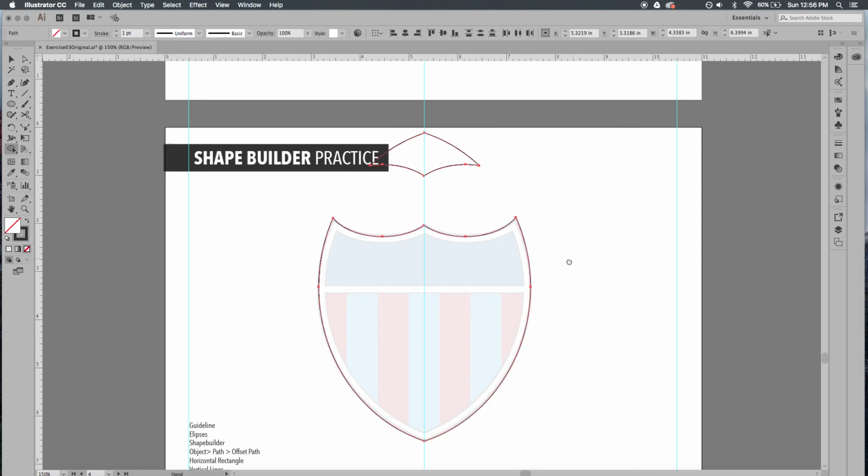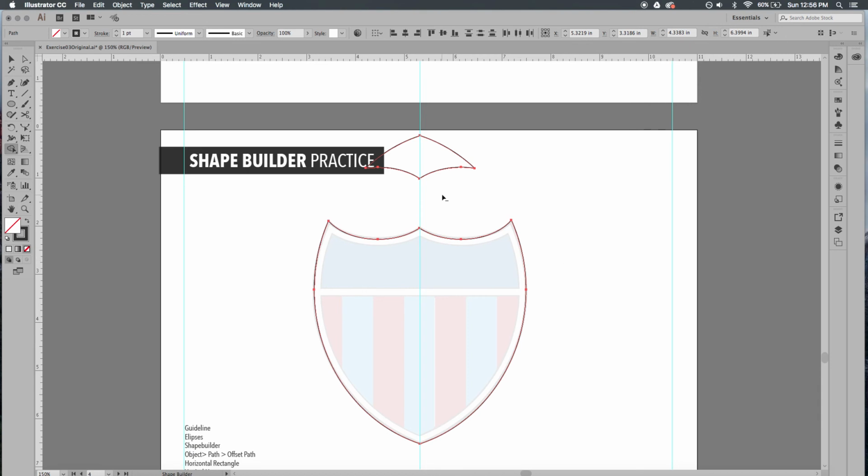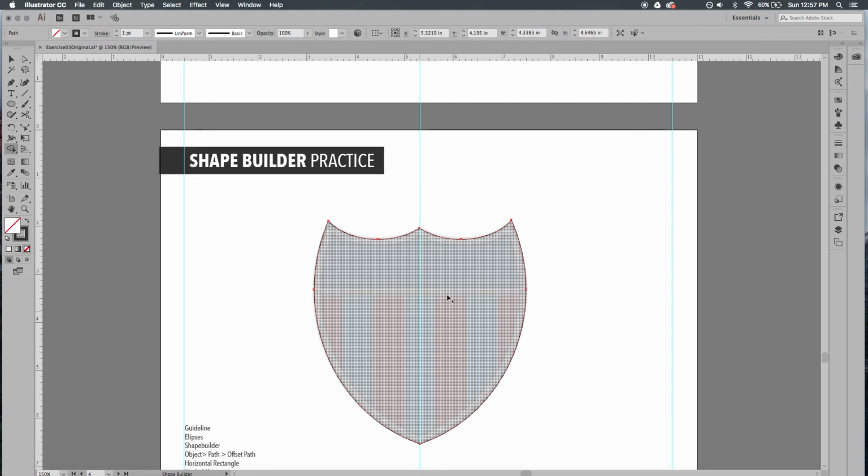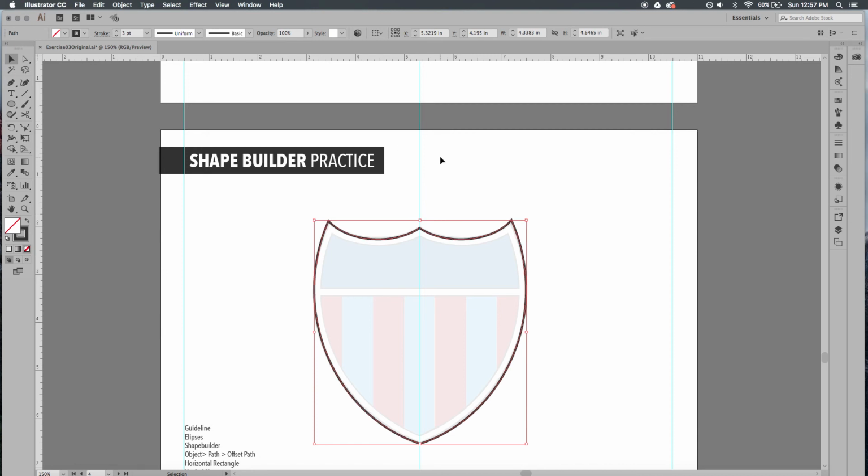You can see it deleted all those unnecessary parts. I'll delete that shape there. And I'll click inside this center, not using the Alt key. And now that is all one shape. And then I'll use my black arrow and increase the size so we can see that a little bit better.